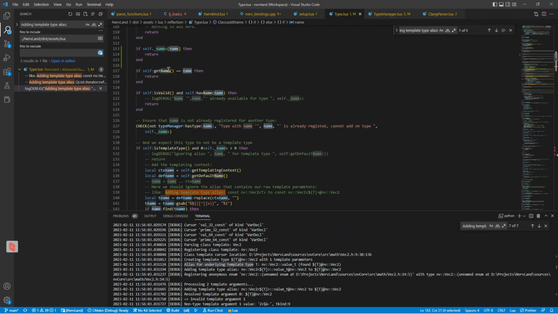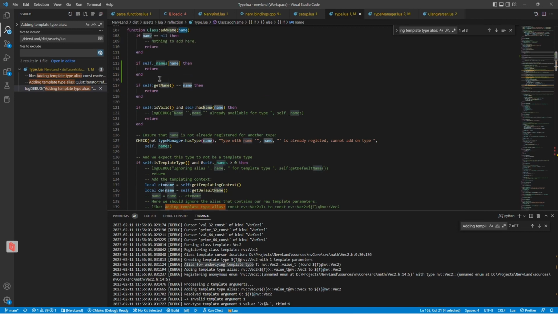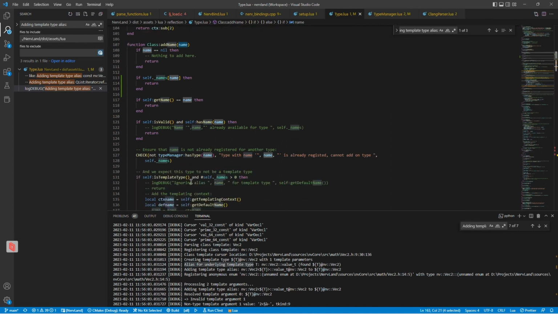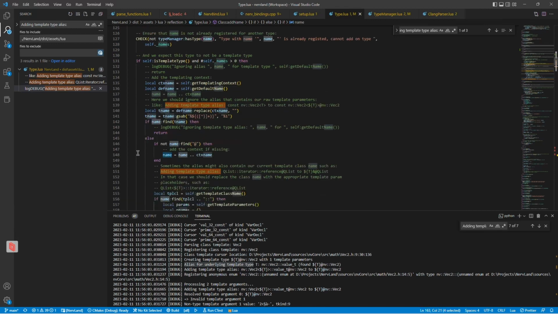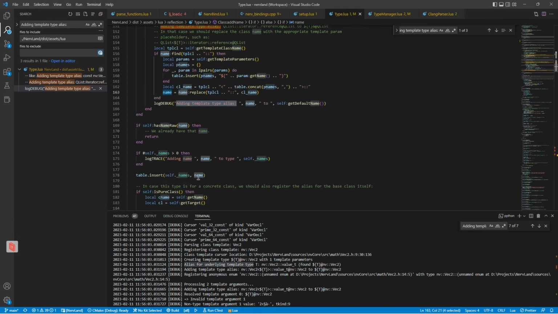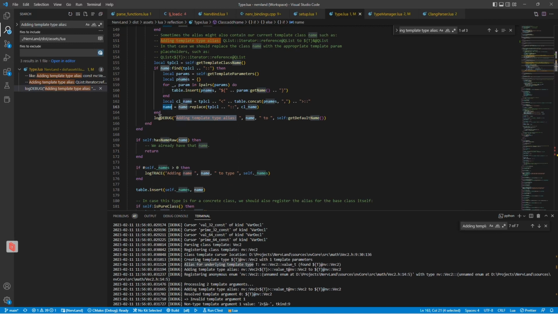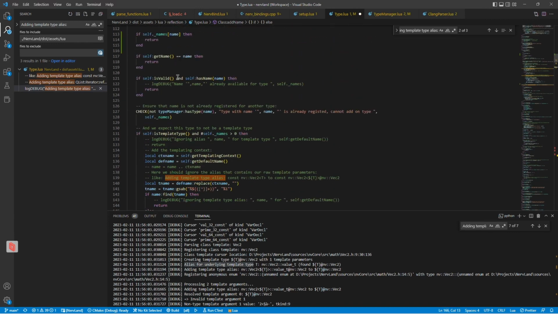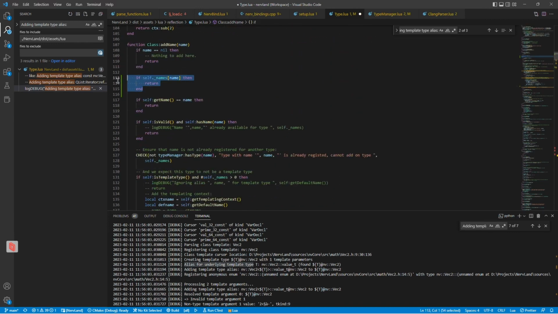Okay, so we may not modify the name in some cases, right? So if it's not a template, then we don't go in this part. If we have a name, we return, and then we would add the name as provided as parameter, but we may also modify the name here. And so we should check again here then, if we already have this name.